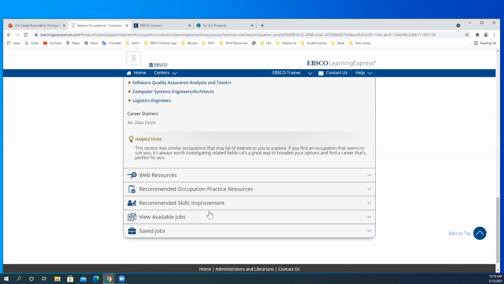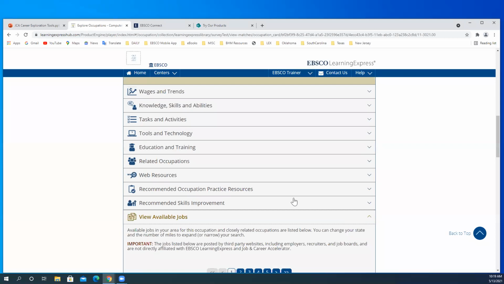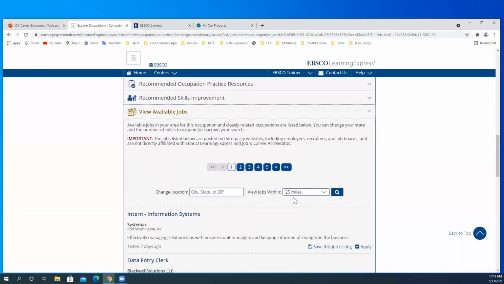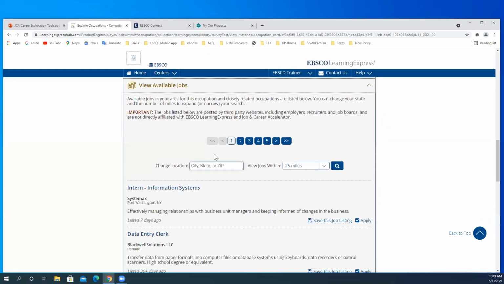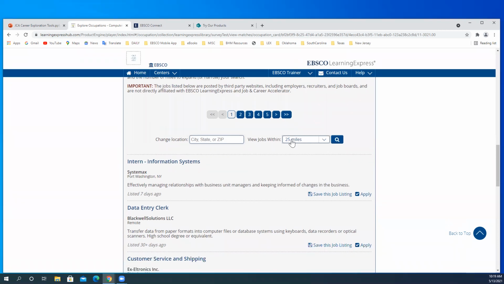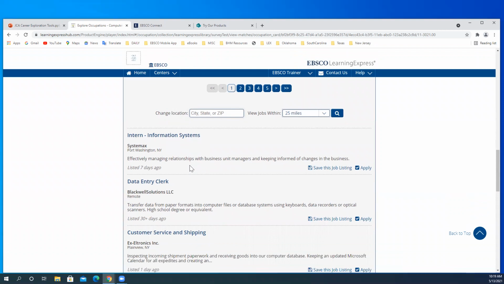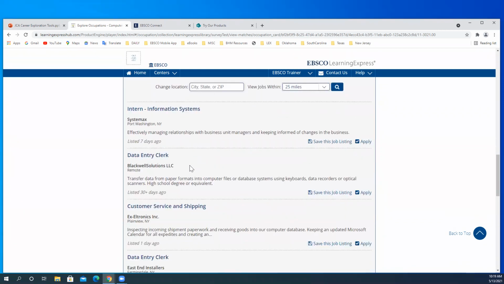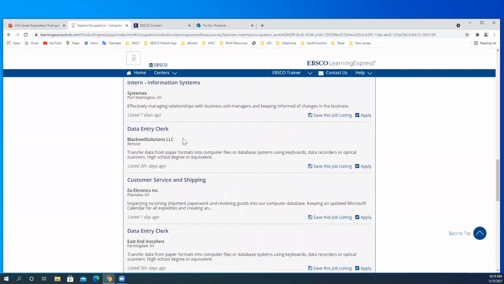We also have an opportunity to see the available jobs right within this occupation card. We do have an integration with the Indeed job site where we can search for jobs by city, state, or zip within a radius of 5 miles or 100 miles of that location. We're taking a look quickly. I haven't entered a specific city or state, so it's just providing jobs that are listed for this career, and we can take a look here for some quick information on them.